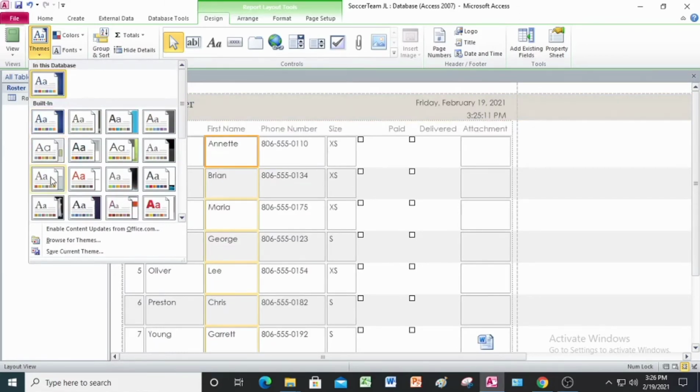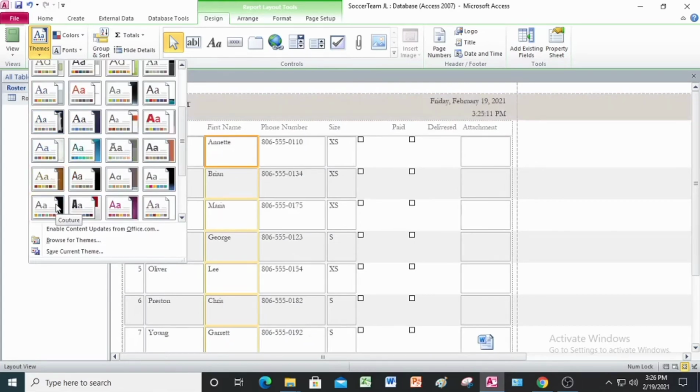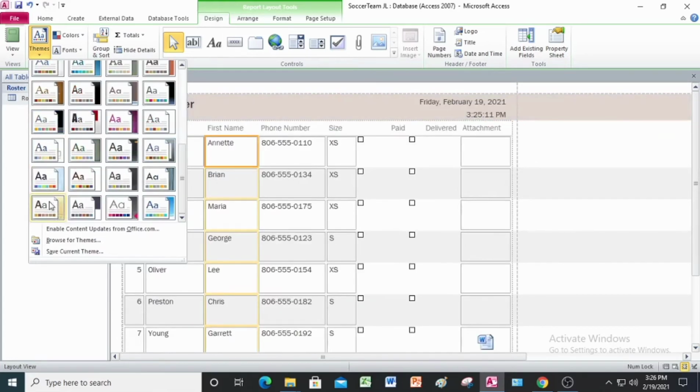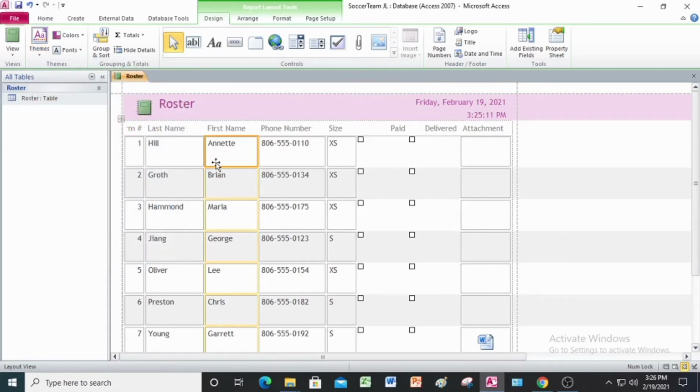So 1, 2, 3, 4, 5, 6, 7, then 1, 2, 3. Okay, Opulent. So this one. So click, and we have already applied the Opulent theme to our report.